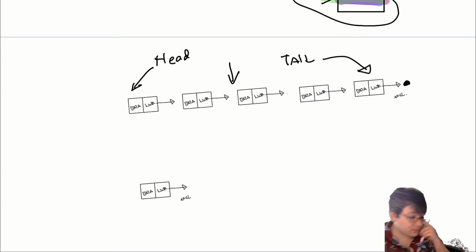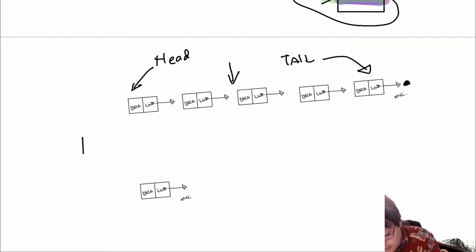So systematically, this is what you got to do. P gets head. By doing that line of code, we now have a P that is pointing there. If I wish to traverse this list, I can do P equals P link. That is going to make me point from here to there.